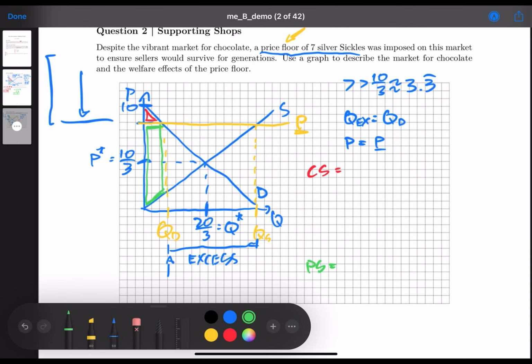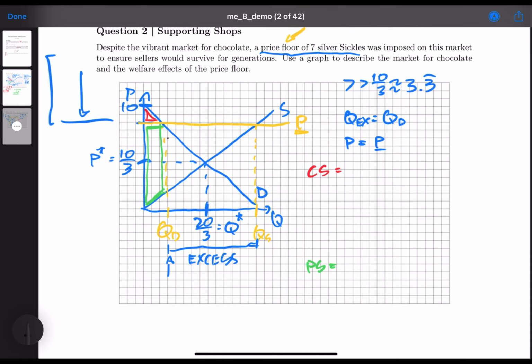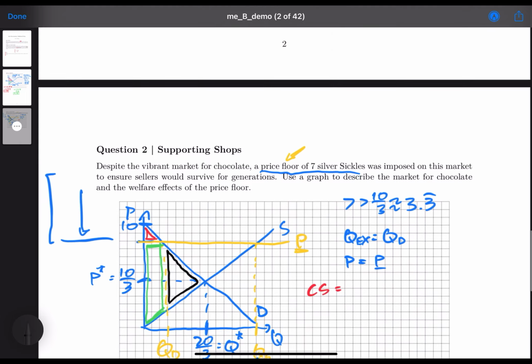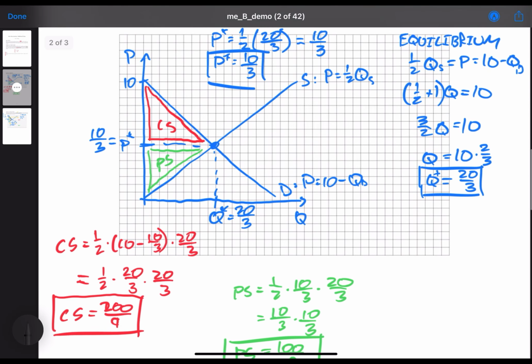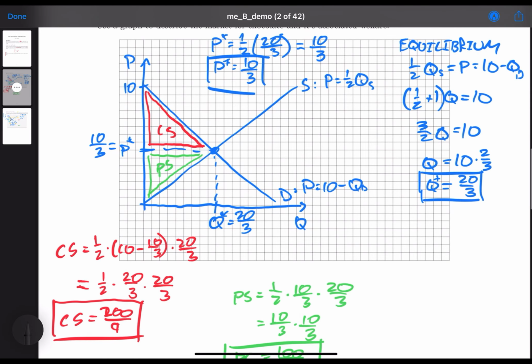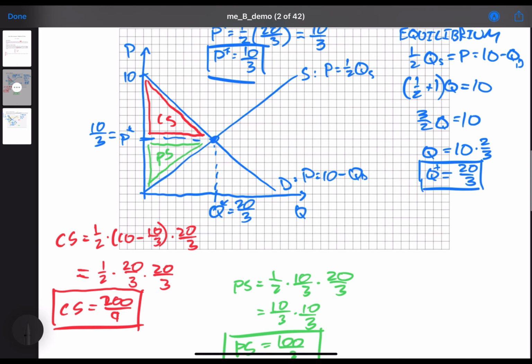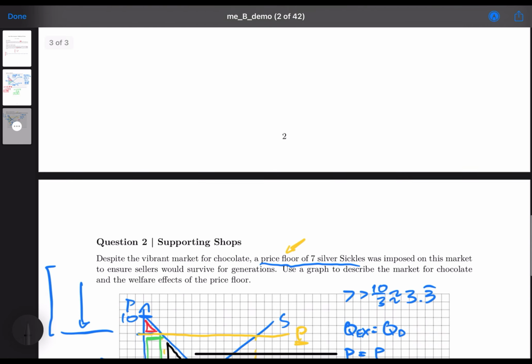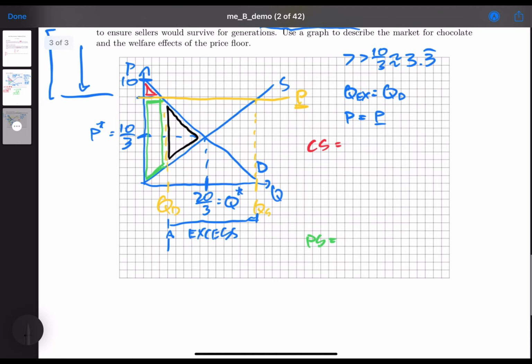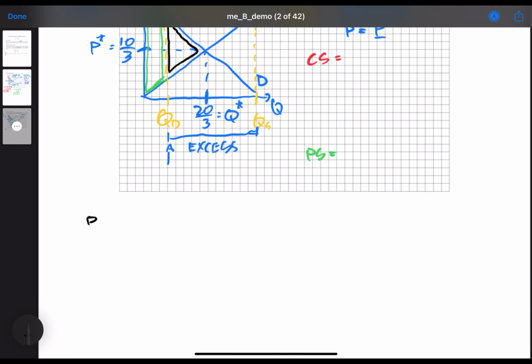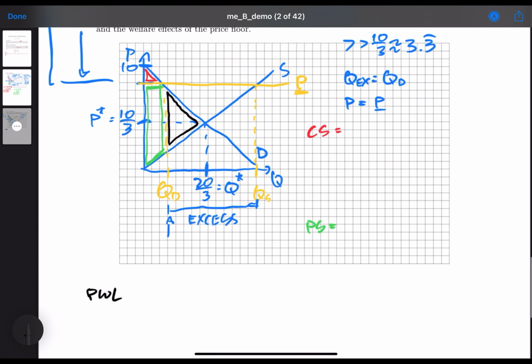And then we have deadweight loss, which is this area here, which is everything that used to be part of our producer and consumer surplus. So going back to this graph, it used to be part of our total surplus, but it is no longer. So that's our deadweight loss. And that'll be the last thing we calculate. Okay.